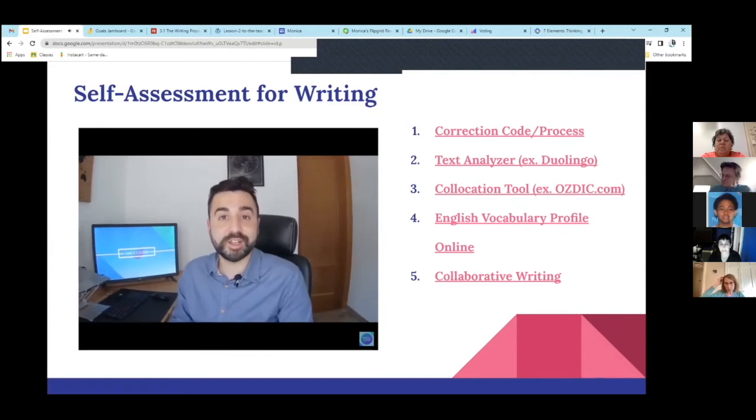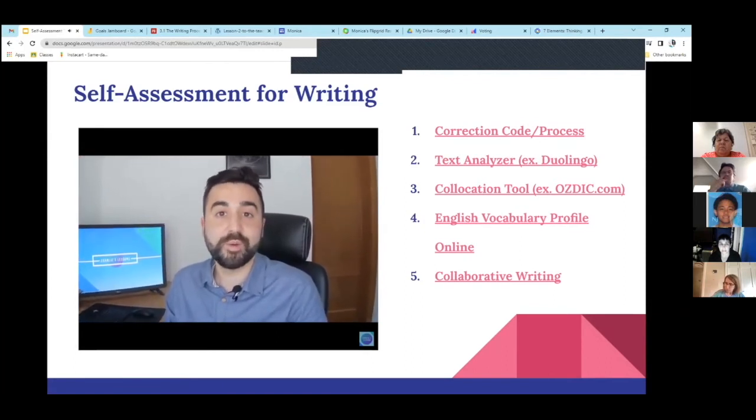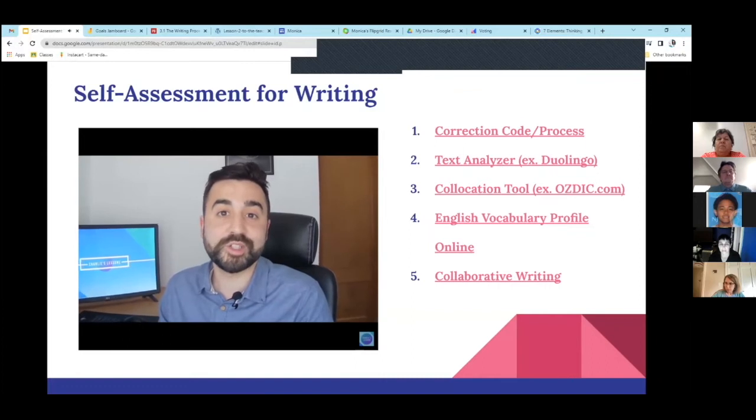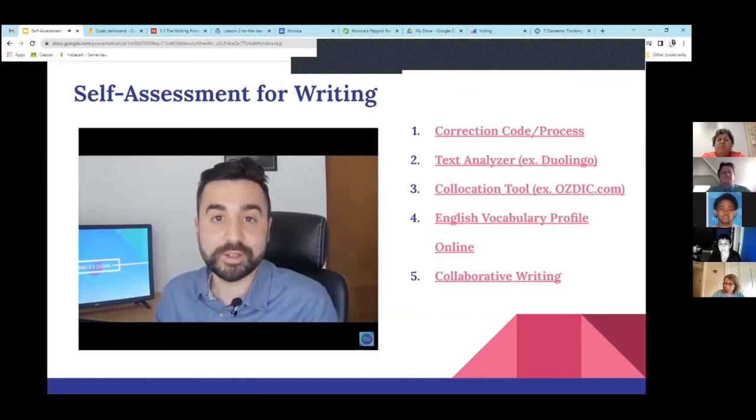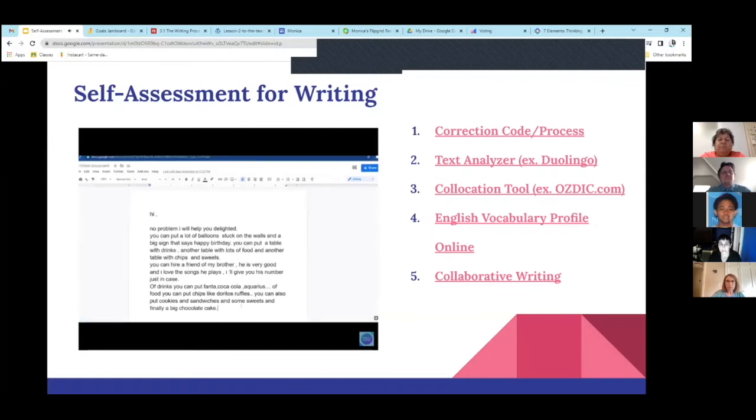So let's take a look at an example text and I'll show you how I can switch out some lower level words with higher level words to increase the global level of the work. I'm going to show you how we use these 3 examples to improve our students' work. This is a piece of work that was submitted to me on Google Docs. I do receive a lot of writing on paper, though, so you can still apply these ideas whether you receive it digitally or traditionally.